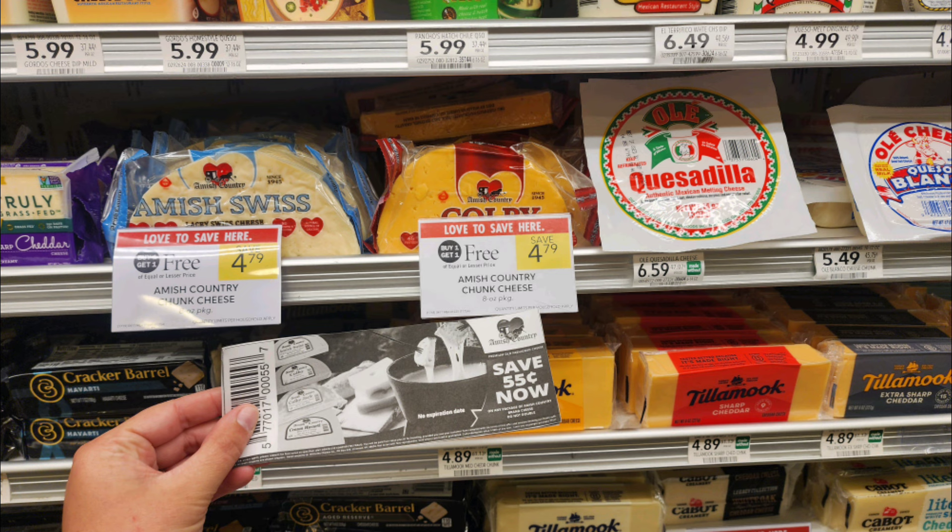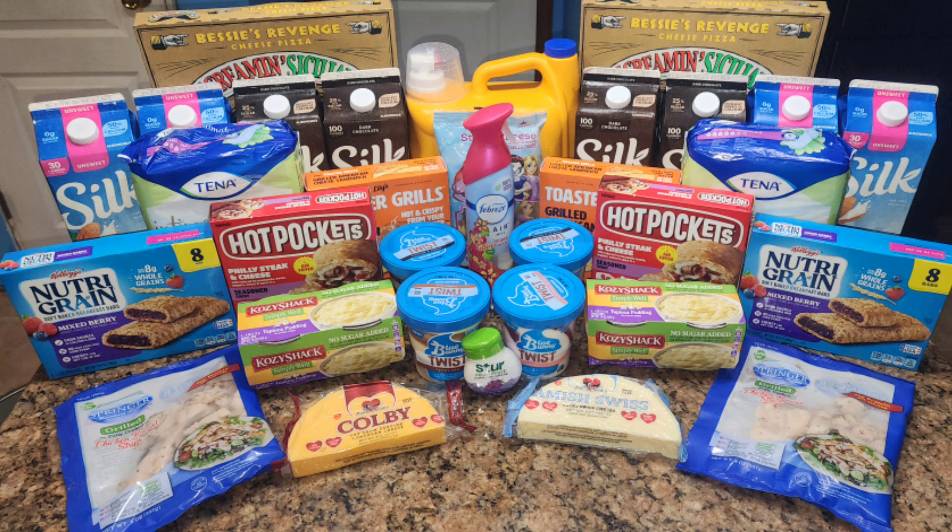Last we have this Amish Country cheese that's buy one get one free, priced at $4.79. We have a 55 cents off one printable coupon — it's a PDF coupon on their website and it never expires — making these just $1.85 each. Here is everything that I got. You probably noticed that string cheese in front of my laundry detergent — I used another freebie coupon from Schreiber Foods. For everything pictured I spent $44.15 at the register, got back $11.50 on Ibotta, and submitted to Social Nature for $4.00 for the Stir water enhancer. My grand total was $28.65 out of pocket. I saved $135.97, which is 83% off retail — I'm very happy with that. Let me know if you score any of these deals in the comments. Happy couponing!